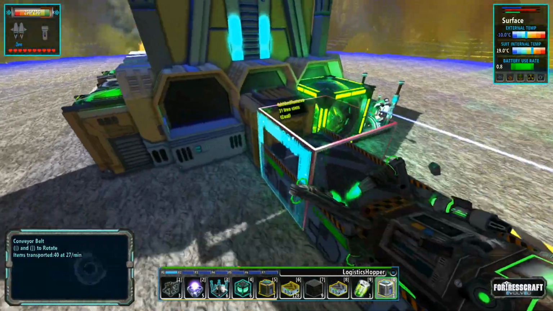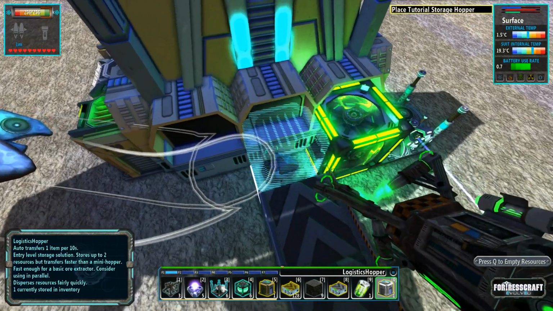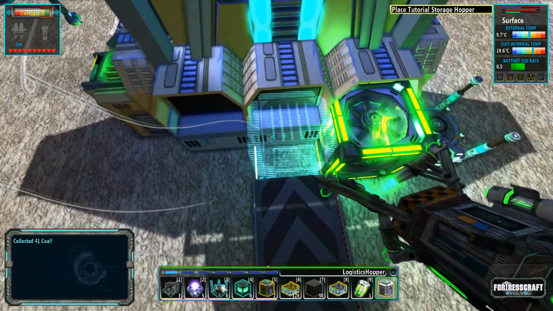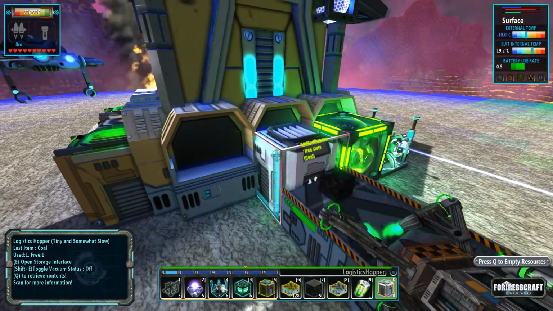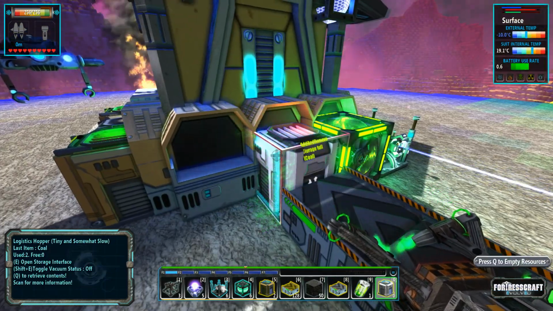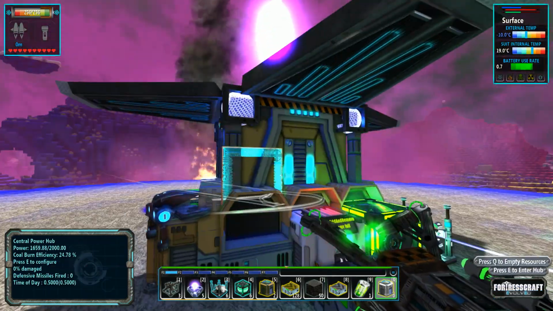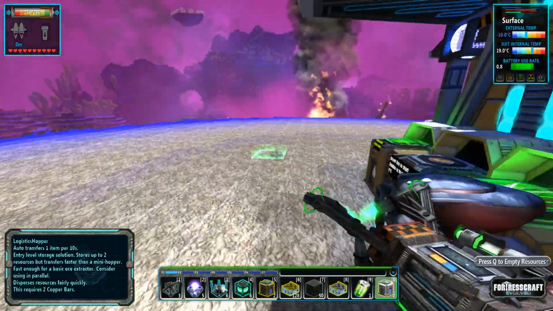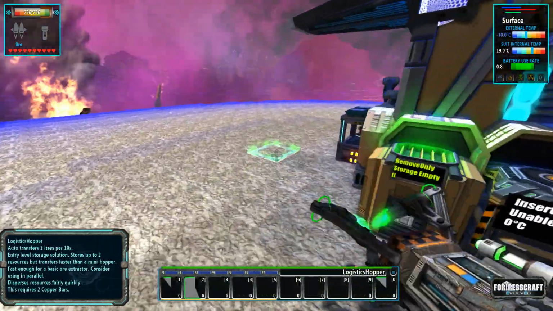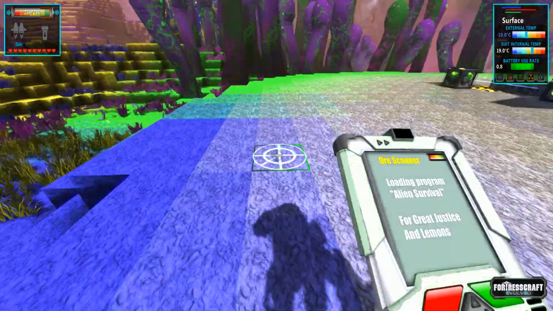So what we're actually going to do is we're going to start off by getting rid of this and replacing it with this guy. Now this guy only has one slot free, but since it only needs to use one coal at a time, I'm happy for this to have only one slot free. And then we've got a better storage hopper for actually doing stuff with the mining.